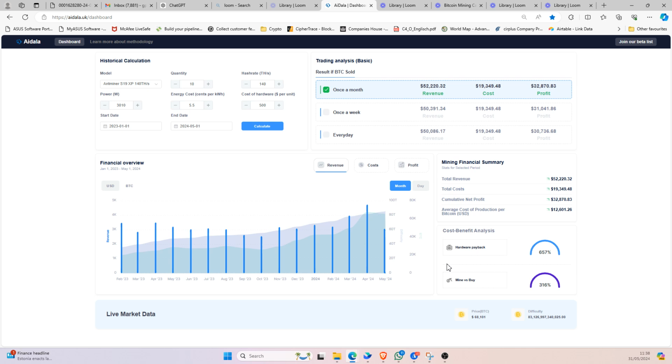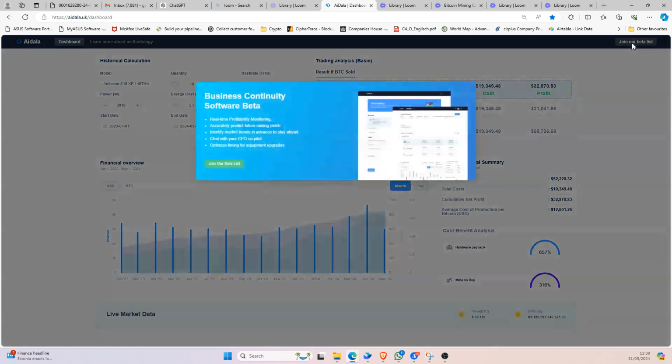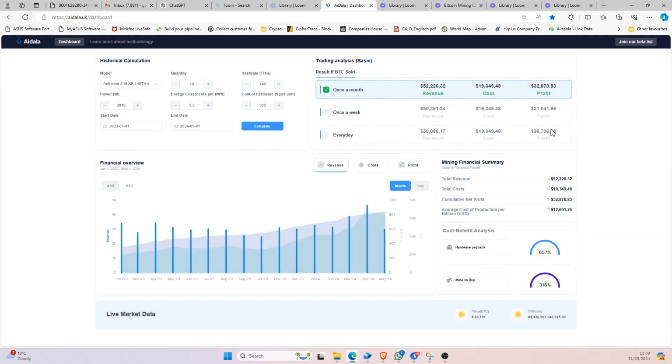If you are a mining farm operator, we are already building a separate tool which is going to be built on top of this, which is completely separate software where we are looking at real-time profitability, different scenarios in the future where you could chat with your financial analyst or treasury analyst. So we're integrating a lot of interesting features in there, but that's so far about this calculator, and please use it. I'm happy to hear your feedback.